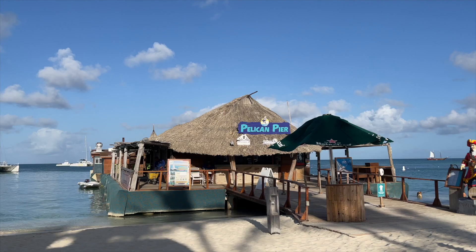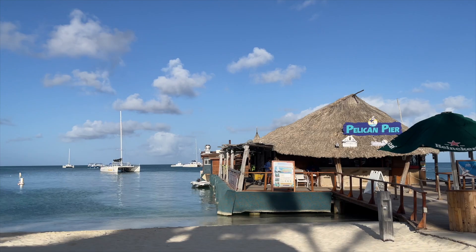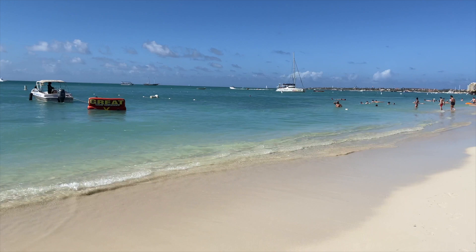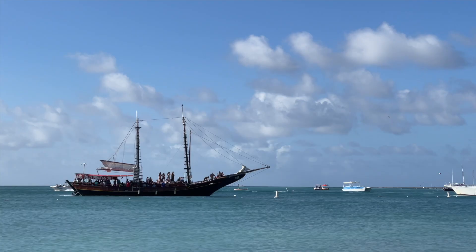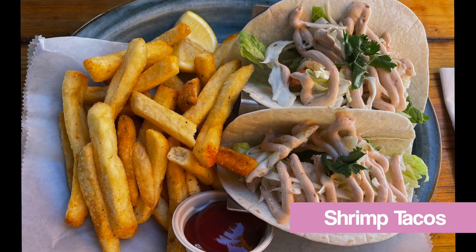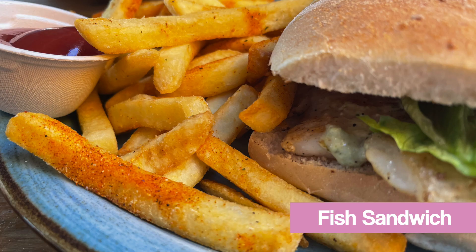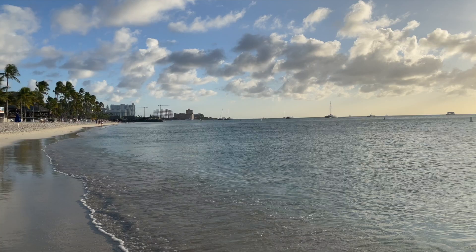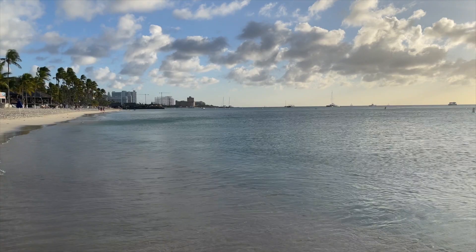Along the coast of Palm Beach, and part of Pelican Adventures, is the Pelican Nest. This fun beachy restaurant has great drinks, a bar, and plenty of seafood. John and I enjoyed lunch here while boat and beach watching. Happy hour with live music and a laid-back chill vibe was super cool. We enjoyed fried calamari, shrimp tacos, and a fish sandwich. This was also my first Aruba Arriba — Dolce Vida, the sweet life!